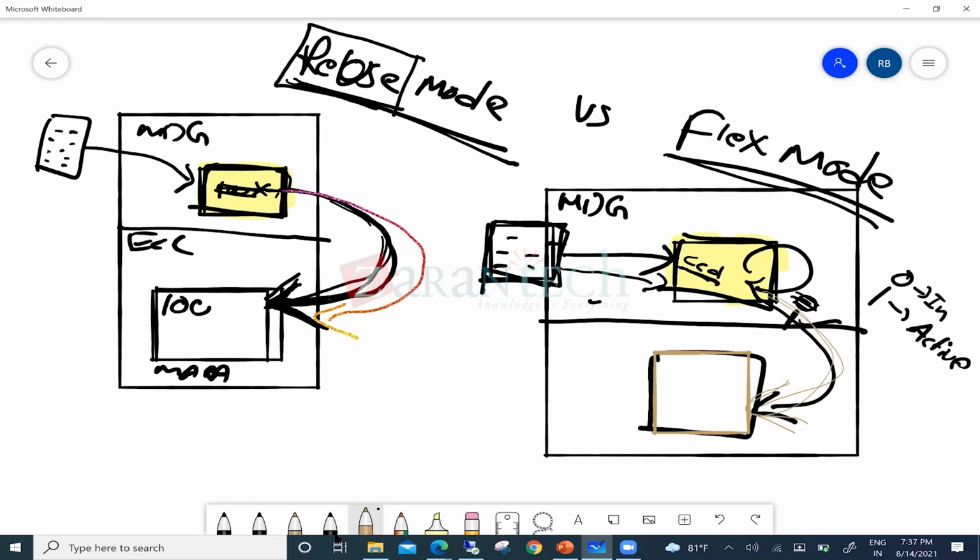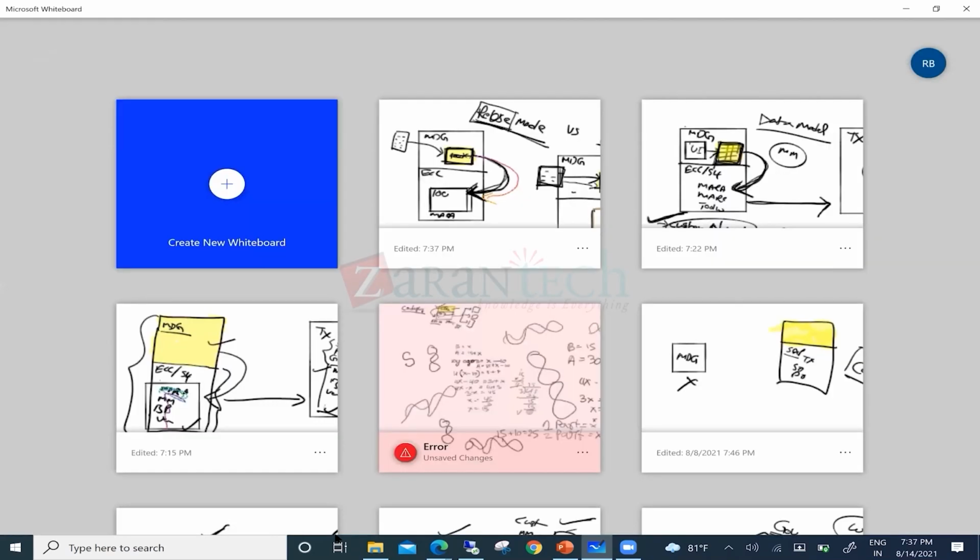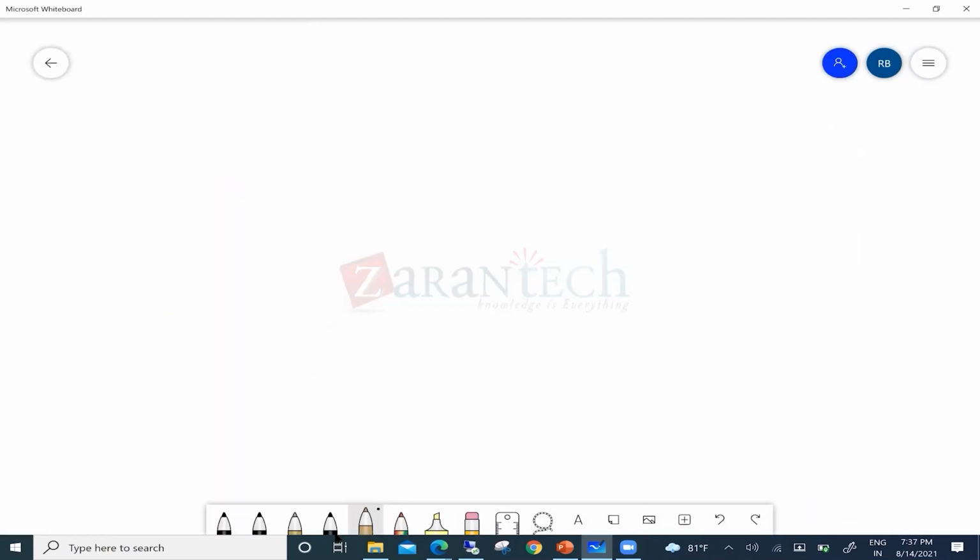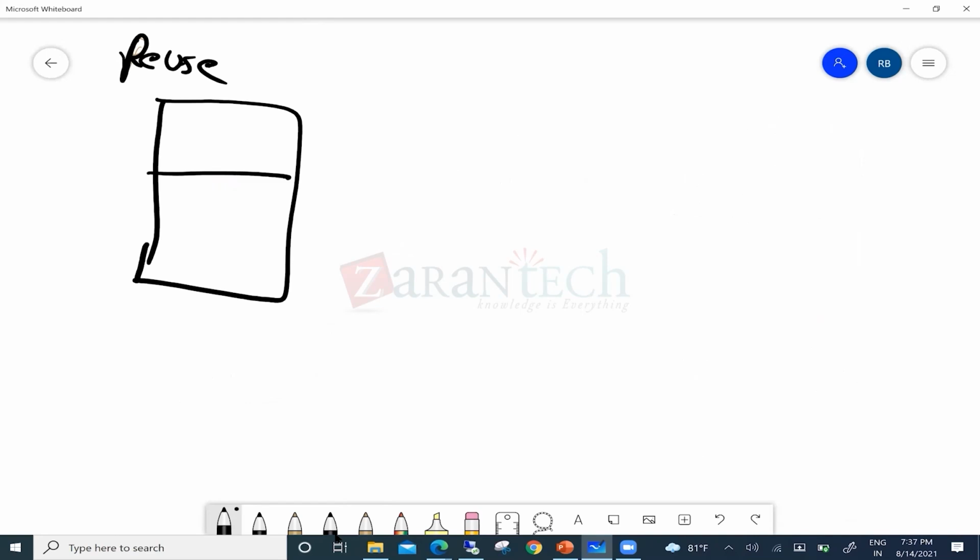Now, let's say for example, in case of reuse mode, this is your MDG system and MDG layer, ECC, and these are your target systems.